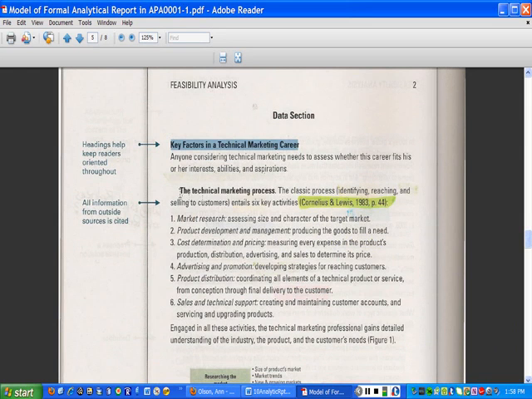And directly under that, indented this time, and equal with it just the paragraph just follows it, except it's set off with bolding, is the technical marketing process, period. It's still a heading. It is not a sentence, although it does have a period, but it's treated as if it is part of the paragraph itself.